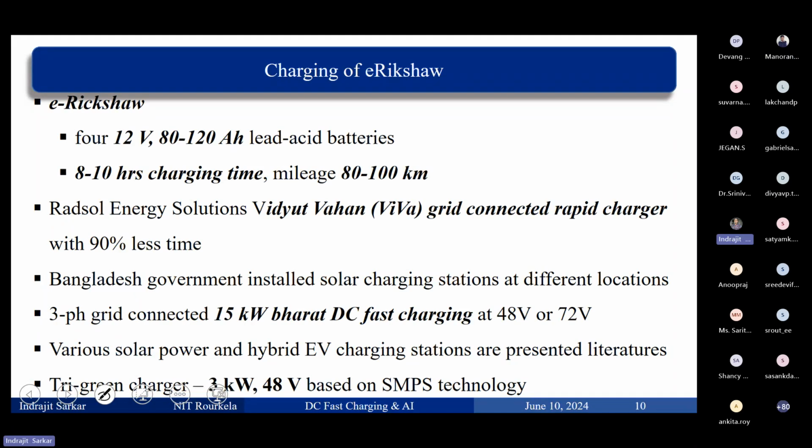So there are e-rickshaws. What is there in an e-rickshaw? We have similar four 12-volt batteries, 80 to 120 ampere hour, and they come back home. There is no fast charging or charging infrastructure. A significant improvement in charging infrastructure is not there now. So they come back home and charge for 8 to 10 hours. I personally talked to them.